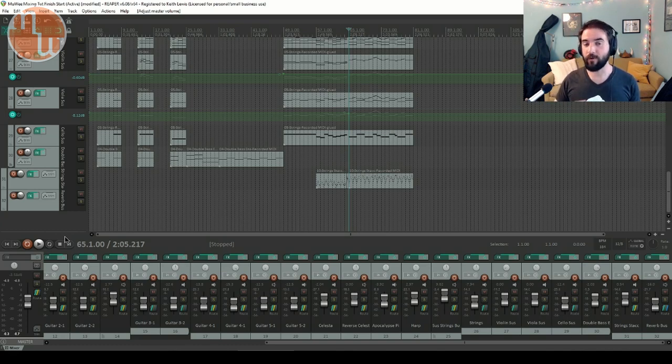Now, if you're not going to do that, you just want to print this track on its own and release it, cool. Let's take a look at how to do that. We're going to bring our master fader back to zero because that's where we like it. And the first thing I'm going to start to worry about is the overall tone of the track, the overall color, which is mostly handled by EQ.